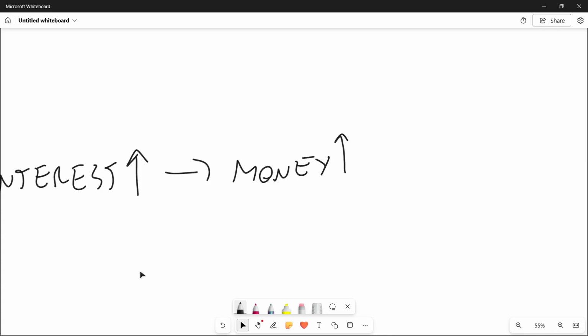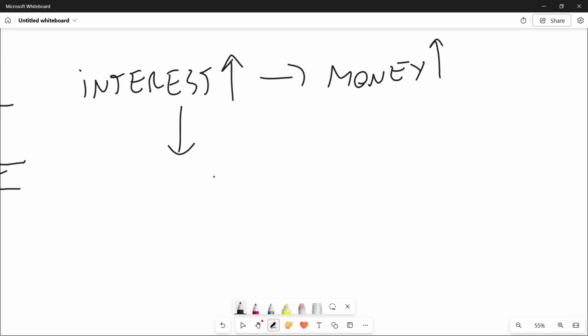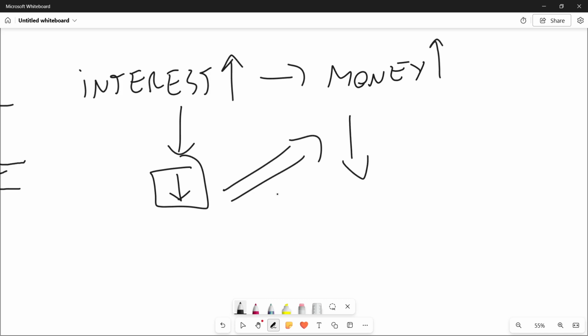So what happens is that if this interest is actually low, they are not gonna make that much money. So that's also something very interesting to consider.